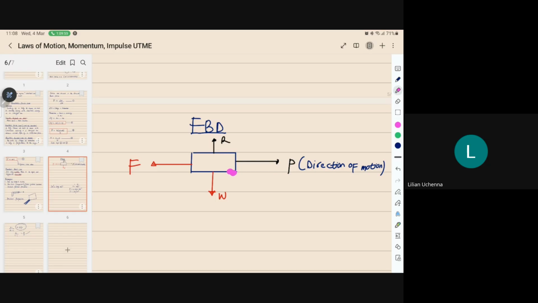Now, explain again. You have P, you have F, W, and R. I'm saying that, assuming that this is an object and someone is pulling, let's say that this is Paul. Paul is trying to pull this object to the right hand side. Now, what are the forces acting on this object? The first force acting on this object, W, is the weight of the object. And I told you that the third law said that anytime there's an action, you have something else that will counteract it. So action and reaction are equal and opposite. And I gave examples. As the weight of this body presses against this plane, the plane as well is acting upwards. Do you get the point now?